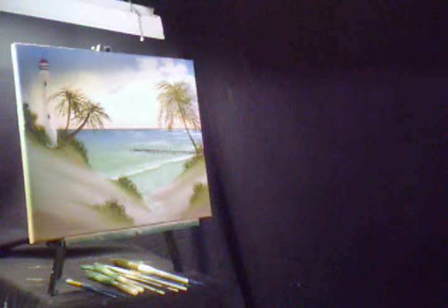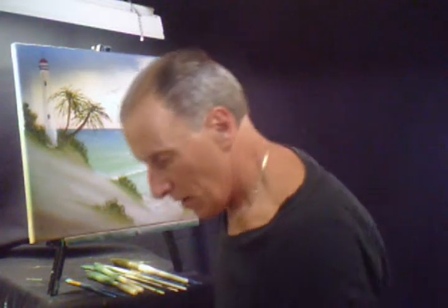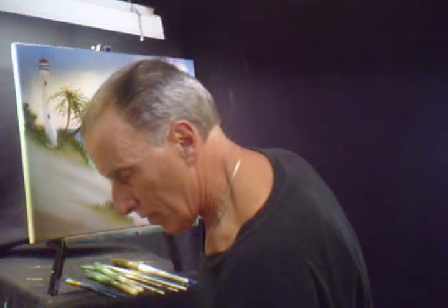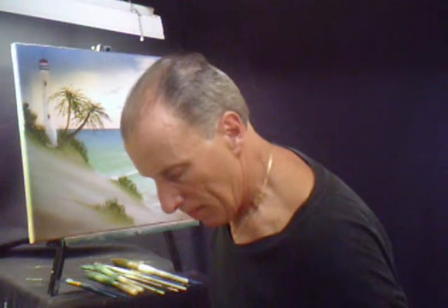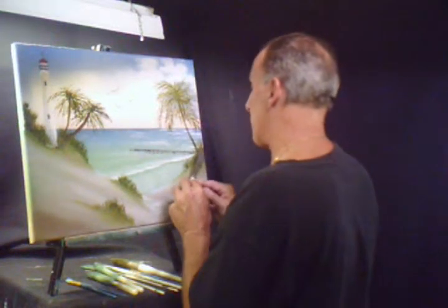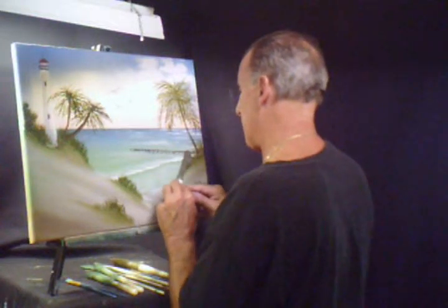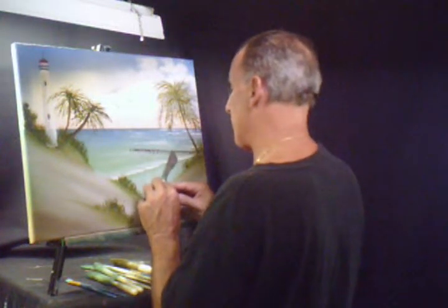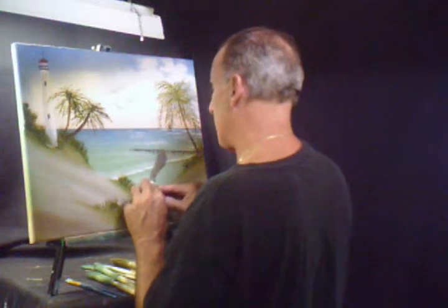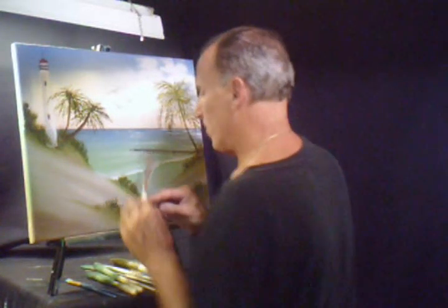All kinds of things happening. Come in and we'll put some brown on these, on this pier, maybe some yellows. Lighten it up. A little roll of paint. Give it the woody look. All the way out.